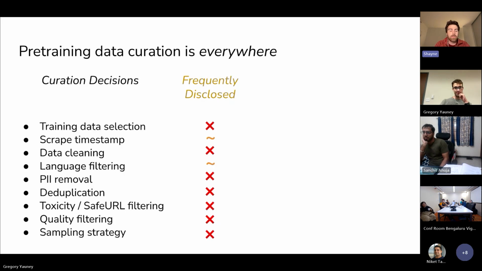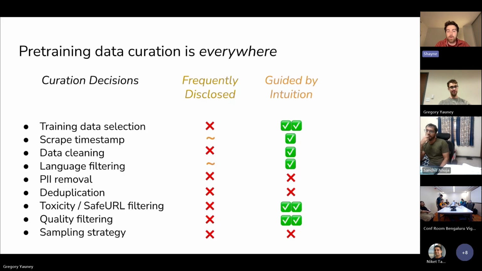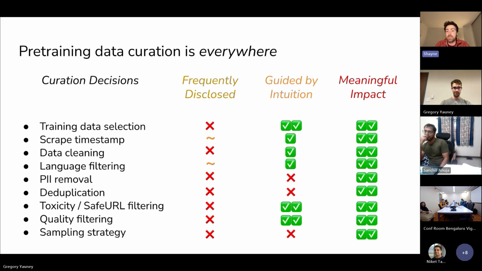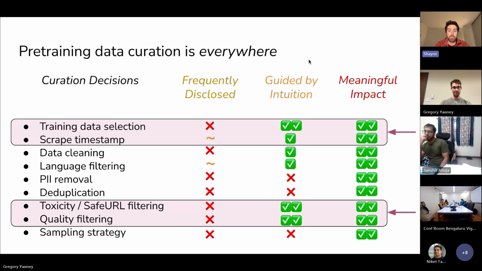But for the modern foundation models, especially the major ones, they very frequently disclose the extent to which they're doing these. They tell you that they are, but not what methods they're using, what the insights are, and often the devil really is in the detail. And so a lot of the models that are being trained in the public with full transparency are guided by intuition. And in particular, we feel like the intuition, while all of these are very impactful, is especially prominent for the ones that we chose to investigate, which is the selection of different domain composition, the timestamp of different crawls, and then what types of filters to use.